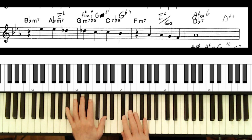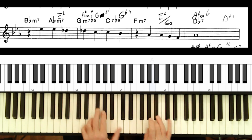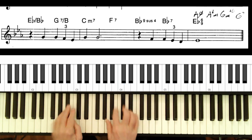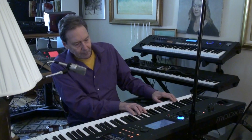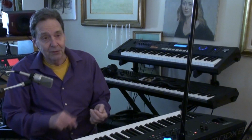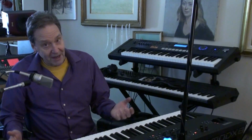I would definitely simplify this if I was soloing, of course. An interesting concept is that even if your rhythm section is playing the straight changes or simple changes, you can put some reharm into your solo, and even if the chords don't quite fit, that's jazz, and it will work. So I've been thinking about doing a video about this concept, and I've got a few ideas, but as you can tell, I've been a little slow on the video production department lately. So give me a little time and work on this concept yourself a little bit, and maybe share some ideas with me if there's something you want to put in the comments or whatever.